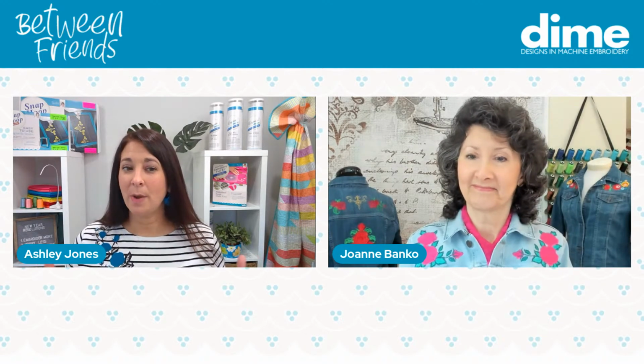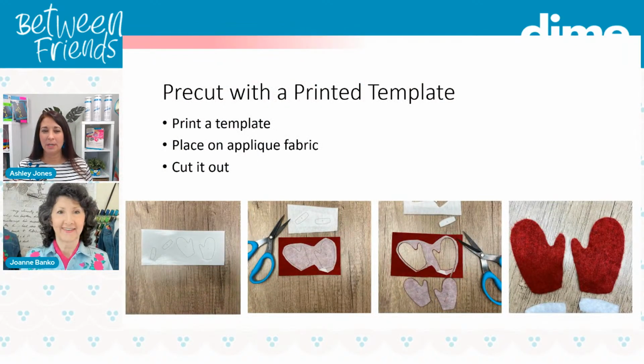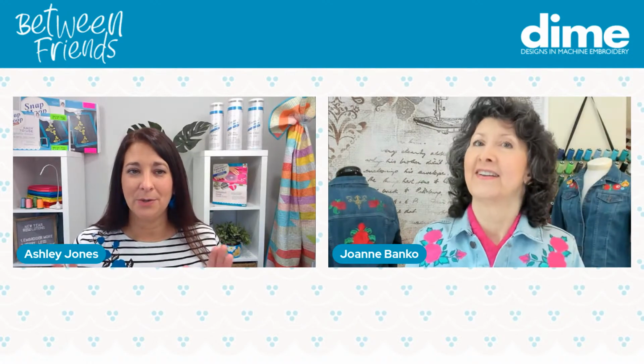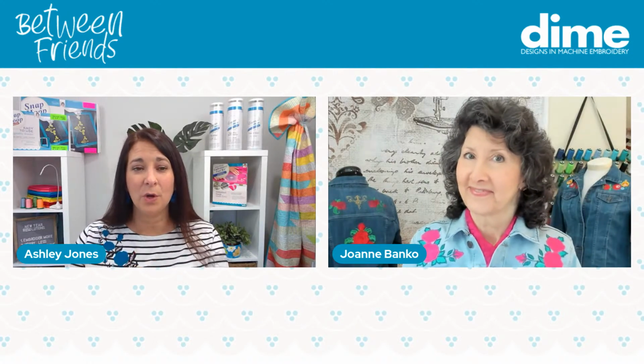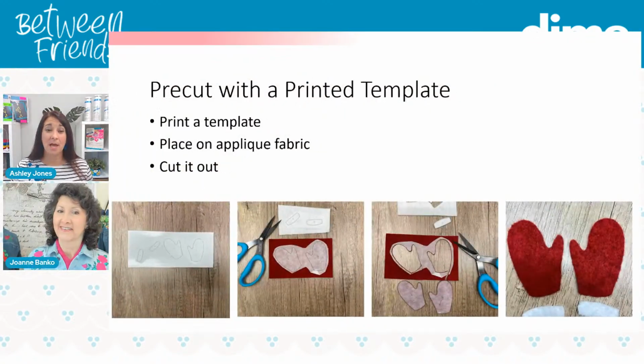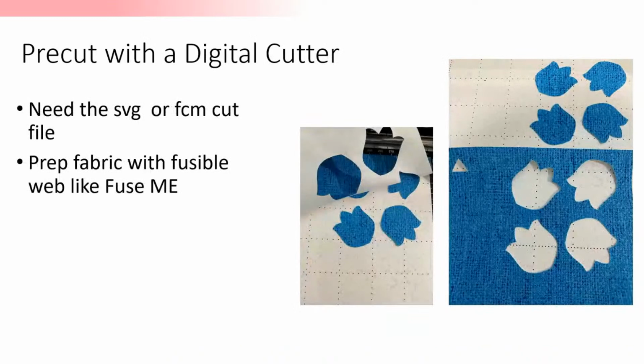So, okay, Joanne, I know that everybody wants to see the cutter. So I'm just going to say this quickly and then we'll go over, but printing a template is another great way to pre-cut. If you don't want to stitch the template, if you have a way to print an actual size of your placement line, which is what I've done here in the picture, you can just place that template on your fabric and cut it out with your scissors. So that's another very easy way to pre-cut.